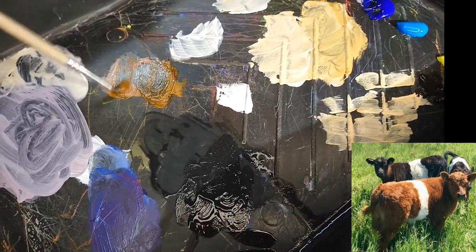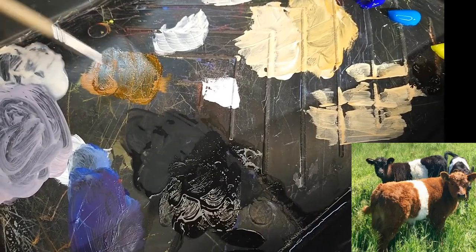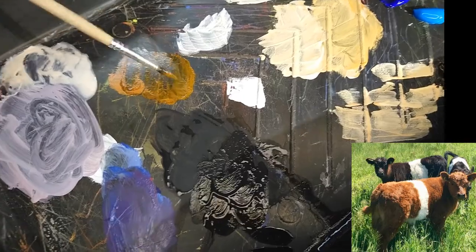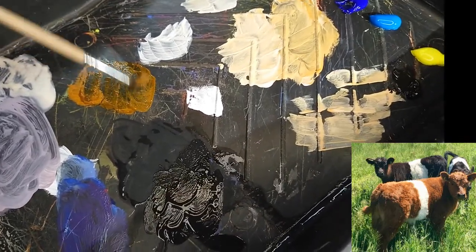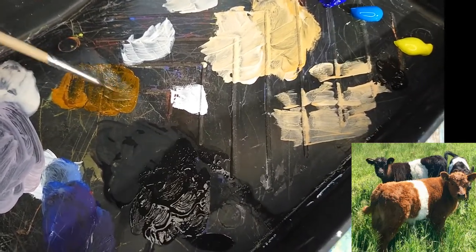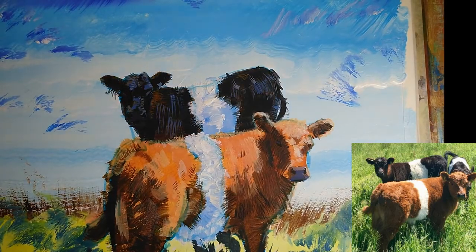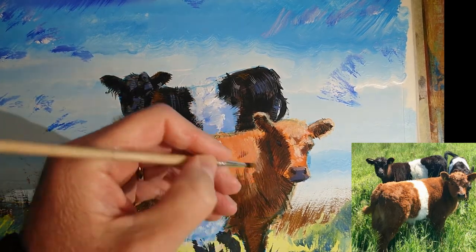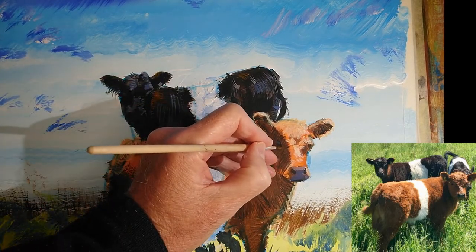And I've got this little patch of orange here, but because it's only been dry a few minutes, with the interactive acrylics I can just add some water and work away at that with a brush. And it comes back to life quite nicely. Now, if that had been a couple of days, then I wouldn't be able to do that. But it's good because you end up not wasting too much paint.